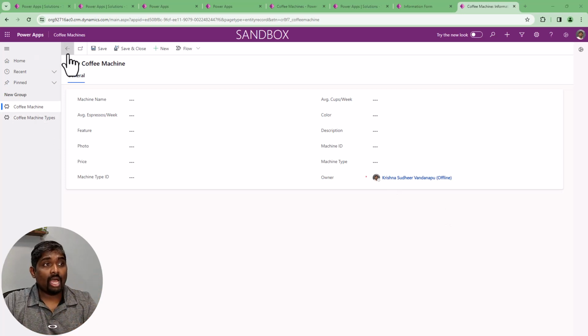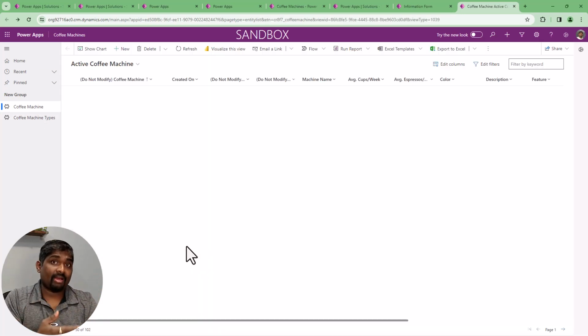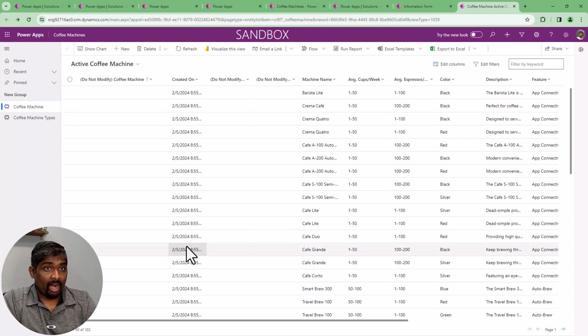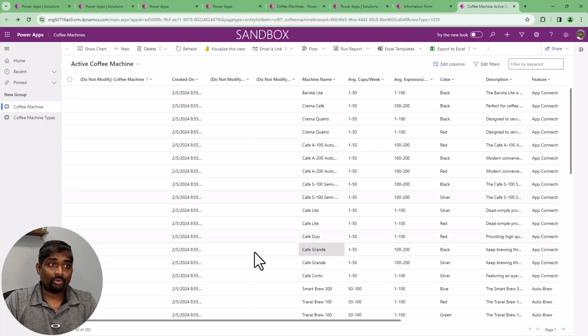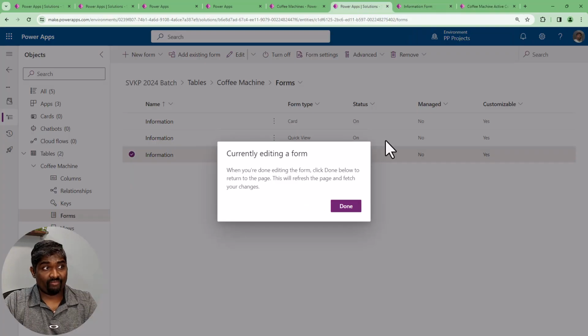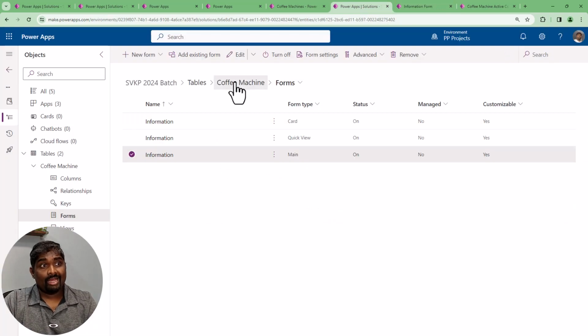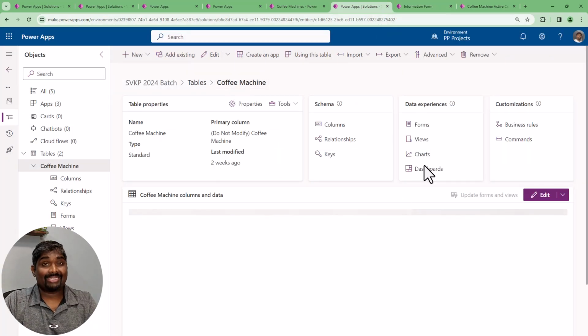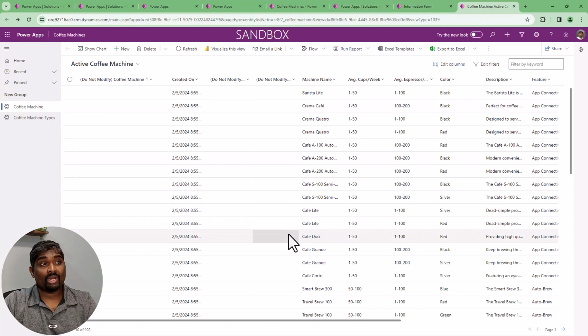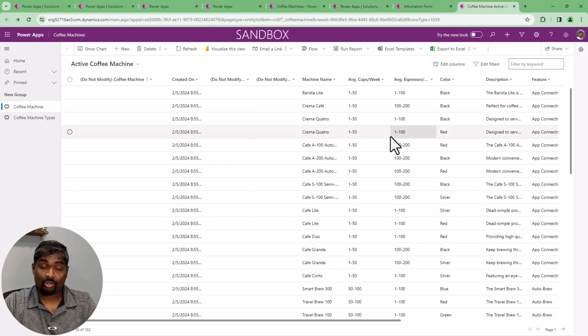So that is how we can quickly customize and add forms as part of the model driven app. And here also, if you do not want to see columns permanently, you can always go to the same view of the particular table, change the view and remove the columns that you do not want. You can also implement filters on top of the same view while you are creating the view itself. Okay, probably we will cover all those in the next sessions.